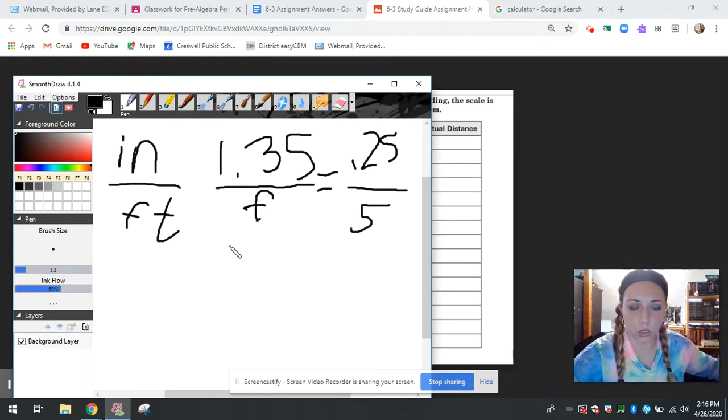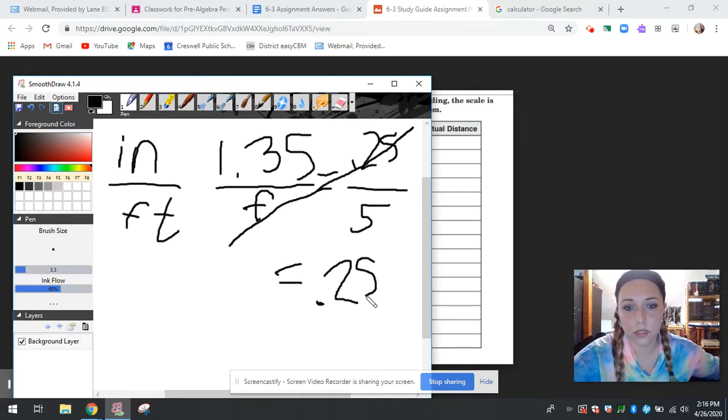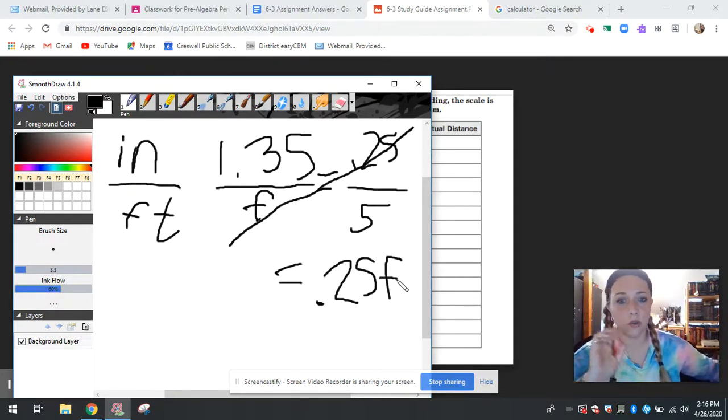I'm going to cross multiply across: F times 0.25. I can't simplify that. I don't know what F is, but good practice is to put the number before the variable. So I'm going to write 0.25 times F. I don't have to write an X for a times symbol or a dot or parentheses, because when a number is right next to a variable like that, it means to multiply.